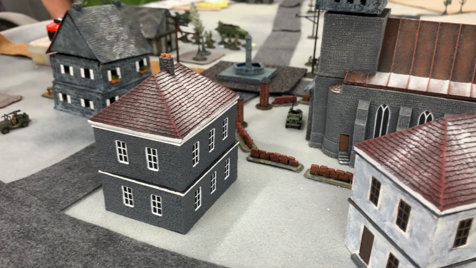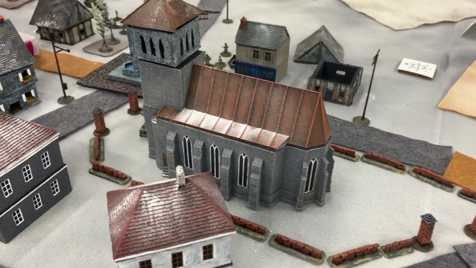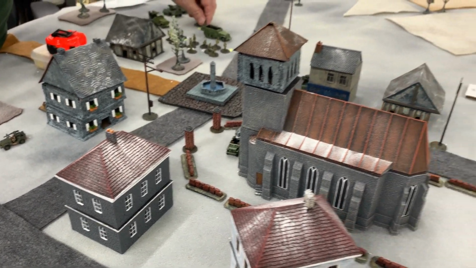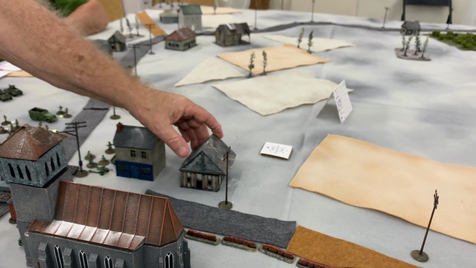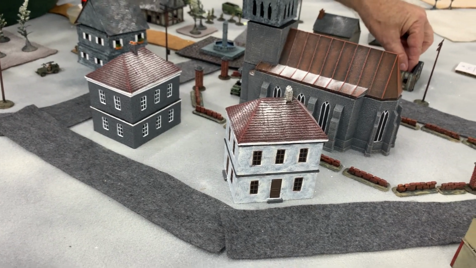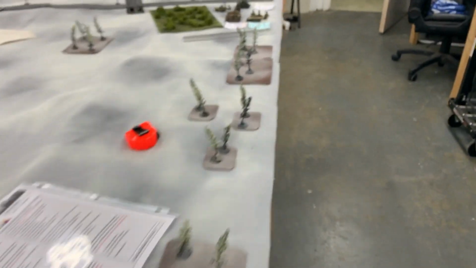So my opponent for the day, Ron, is setting up his forces. He's going to have all kinds of hidden snipers, artillery spotters, anti-tank guns. That village is going to be a very, very tough nut to crack, I don't mind saying. Again, I have some of the right tools for the job. It's just going to come down to whether or not I can keep those tools alive and going long enough for them to actually break down some of those buildings.